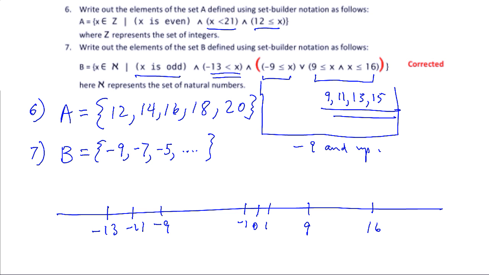And you'll notice that the set B was kind of funny. Oh, just a second here. x has to be an element of the natural numbers. That's starting at 1 and going up. Uh-oh. So let's fix this. 1, 3, 5, 7, dot, dot, dot. Okay, we can't have the negative ones.